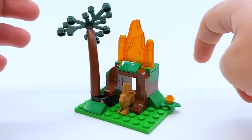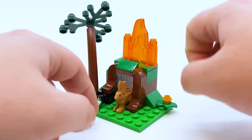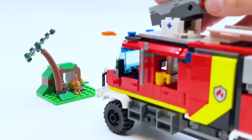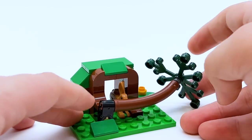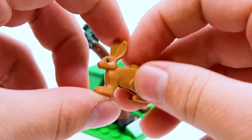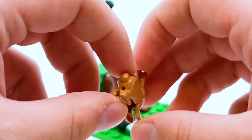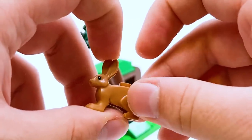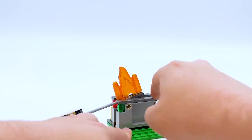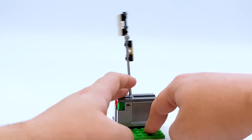Coming to the side builds, there are two small ones. First, there's a little forest area with a hideout for a rabbit, a little tree, and a fire sitting loosely at the top. You're supposed to aim at the fire with the stud shooters or the giant water blaster to knock it over. The tree is also designed to easily fall over as another objective. The rabbit is a bigger, more realistic mold introduced this year — more detailed than the standard LEGO bunny — and I'm glad it's coming in more sets. The other side build is a little electrical box; you can imagine it catching fire and knocking over the pole, then use the robot arm or drone to fix it. It provides a great way to use all the different play features on the truck.